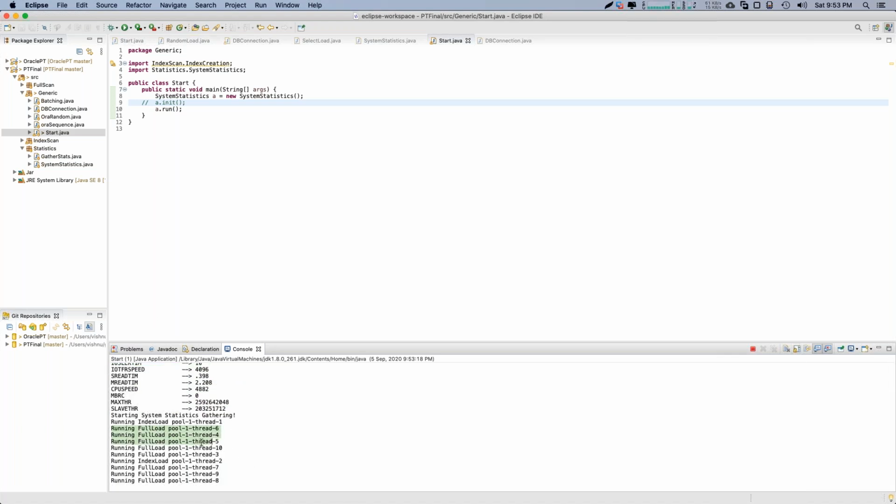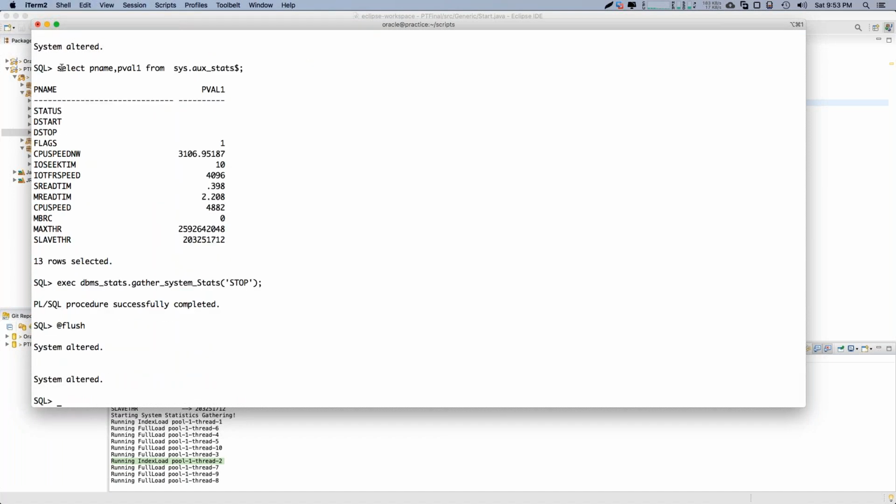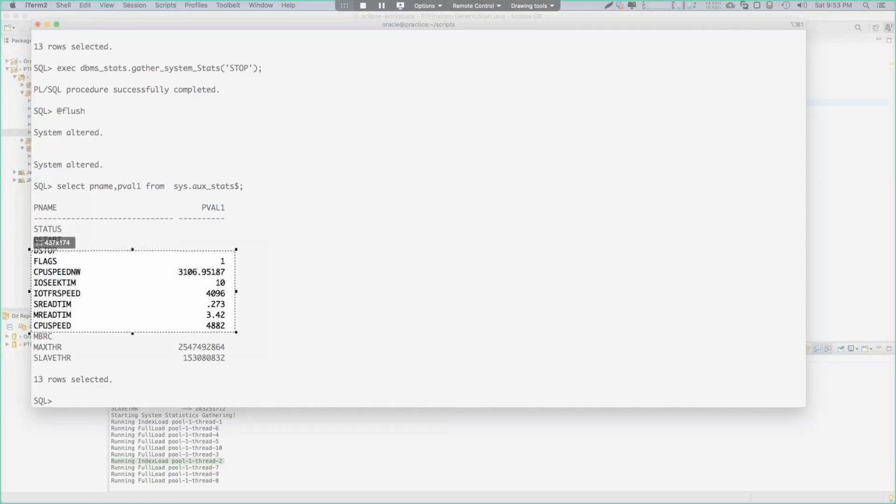Here, in this case, I have close to 8 sessions performing full table scans and only 2 sessions performing index range scans. So my workload is more towards full table scans. So now let's wait for, suppose, say 10-15 seconds. Okay, I think this is more than enough. So I'm going to stop this now. I'm going to gather this, stop the statistics gathering job, flush everything out. Now select the values again. So let me take a screenshot of this.